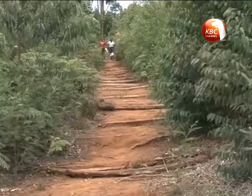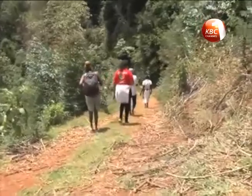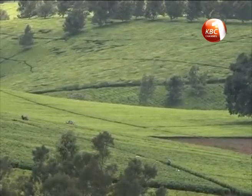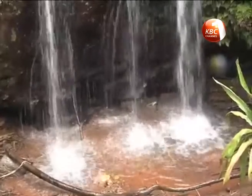This is the gateway to the flora, fauna and topography of the Tigoni forest in Limuru, Kiambu County. Tucked in these green and serene tea plantations is the Tigoni waterfalls. On a clear day you can see the full view of Mount Kilimanjaro, and on that side we have Ngong Hills. If you go higher up you can see Mount Kenya — so we are surrounded by beautiful mountains.